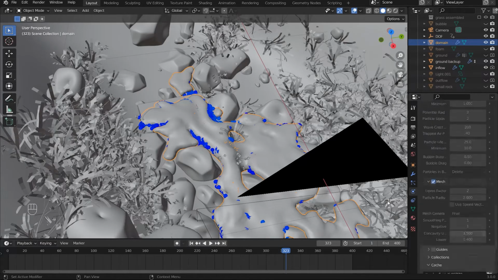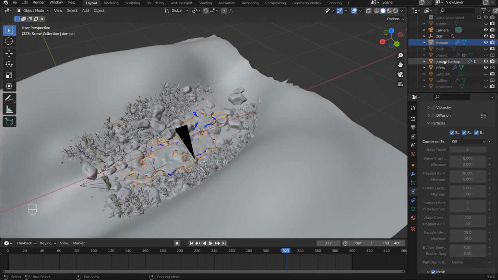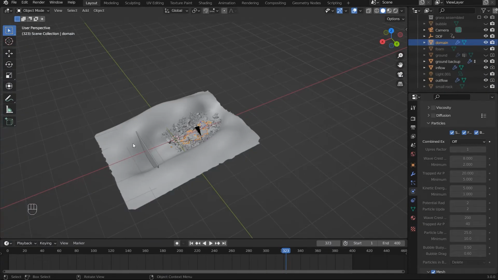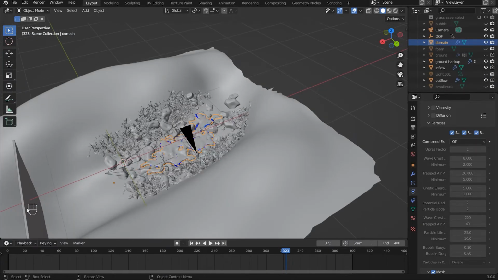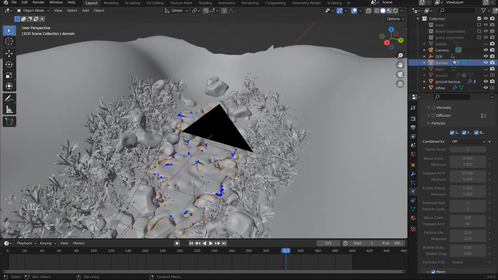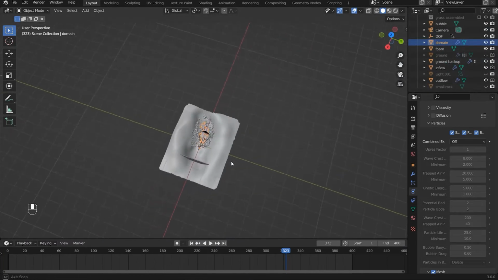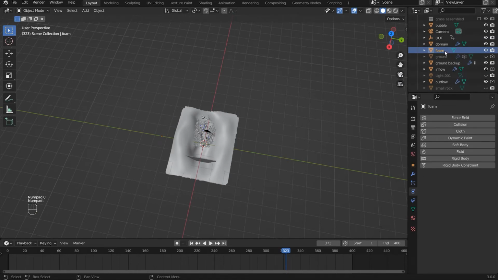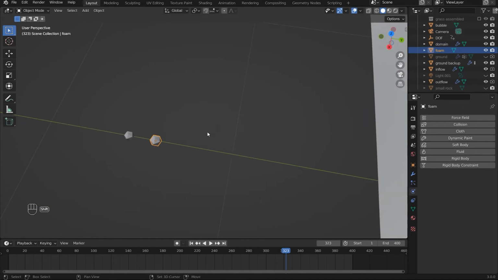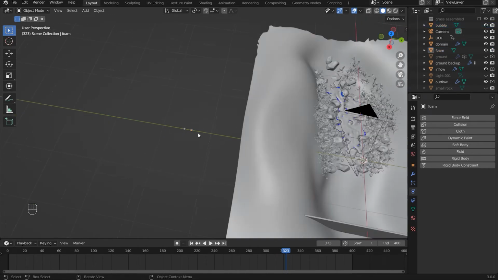Yeah, straightforward stuff, guys. And then what else did I do? I've got an outflow. So if the water collides with this, it will just stop. It will just disappear, so I don't get accumulated water inside of here. And then I've got my foam and bubbles. And where are they? Oh, there it is. Yeah, so those are my foam and bubbles.